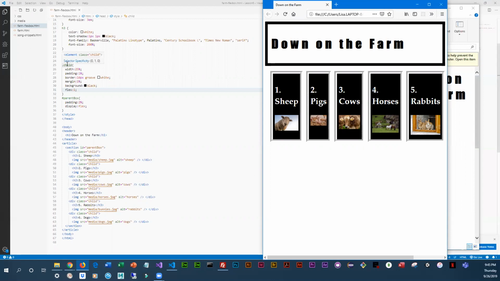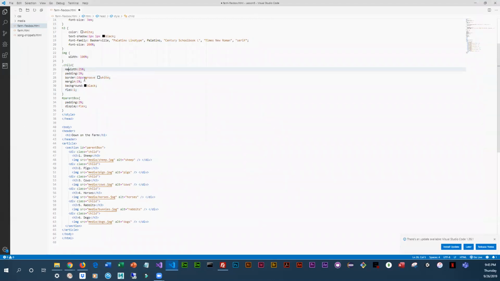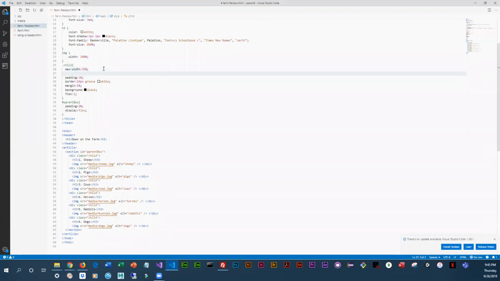So in our child, instead of having width 25%, we're going to do max width 35%. So the biggest we want the box to be is 35% of the width of the parent, okay?